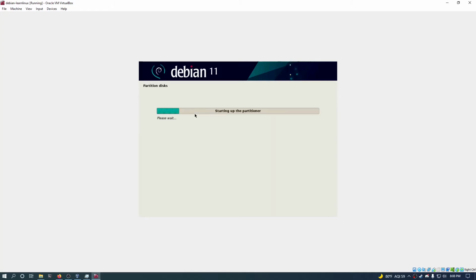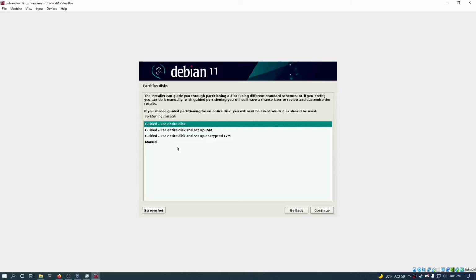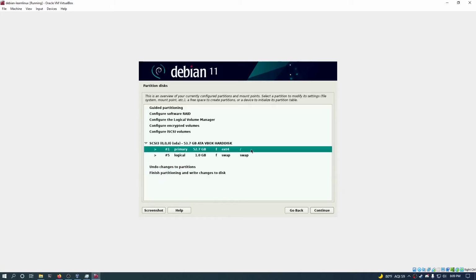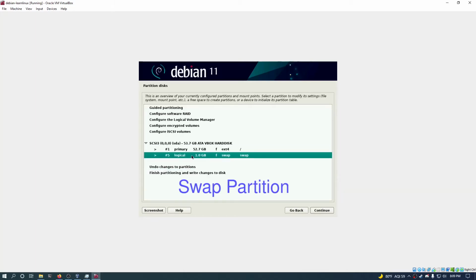Detect disk, partitioning disk. We can manually set it up. For now, we're just going to use the entire disk and let it do its own thing by itself. And click continue. It's going to automatically figure out the sizes of the partitions that we're going to need and make everything good. You can make everything in one partition, or you can separate them out. Let's leave it as one. And you can see here it's going to make one big slash directory and then a 1 gigabyte swap directory. And we'll talk about what that is later. For now, it doesn't really matter.